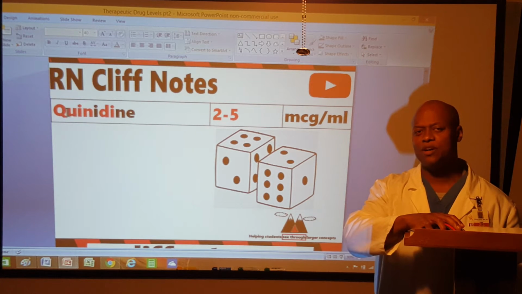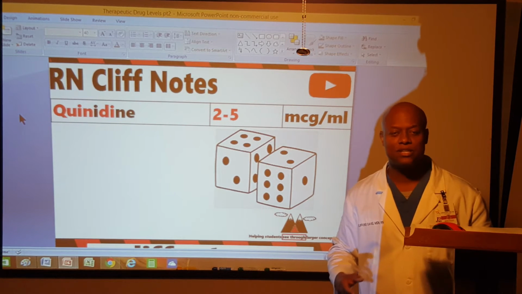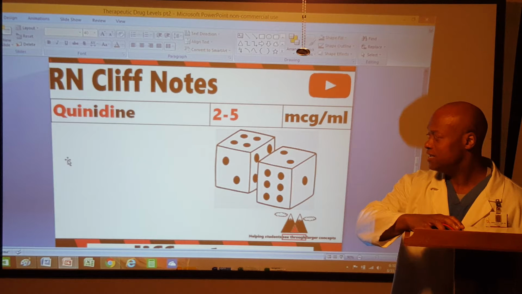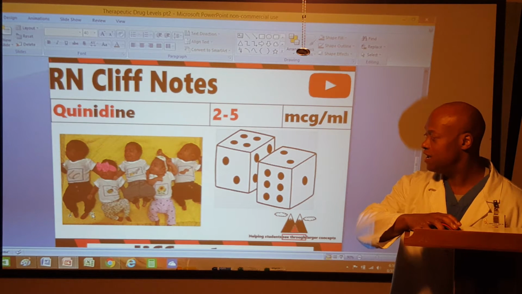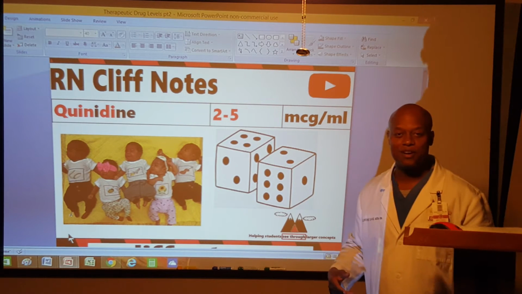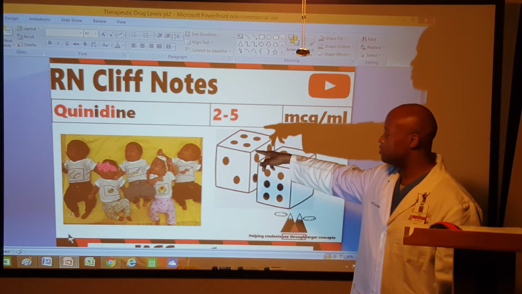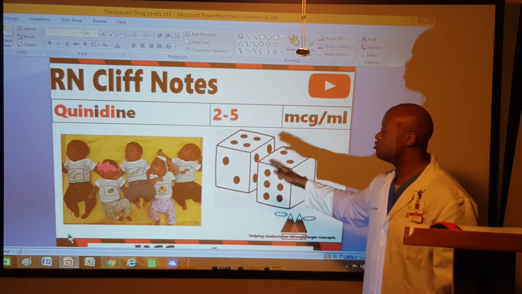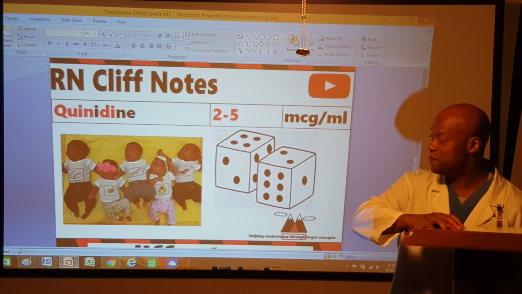So let's think of, when have we heard quin? Well, we've heard quin when we've heard of quintuplets, for example, right? So quin, as in quintuplets, we've got 5, and we've also got 2. So what's the range for quinidine? 2 to 5. All right, studying smart, here we go.